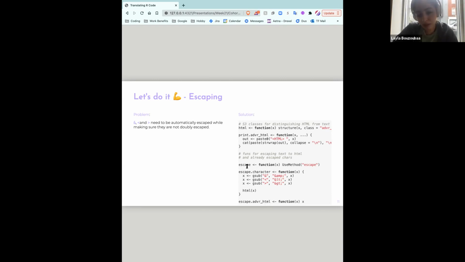I think escape here is the generic, and the character and HTML are the methods, because one is for characters, regular text, and the other is HTML. Does that make sense? The first allows you to escape the characters, and the second is for when you don't need to escape them. Basically, it just returns itself.